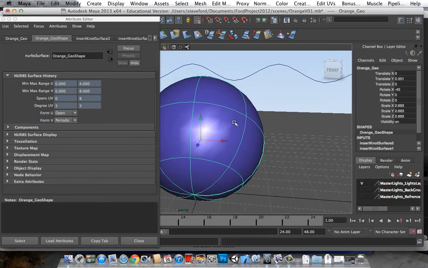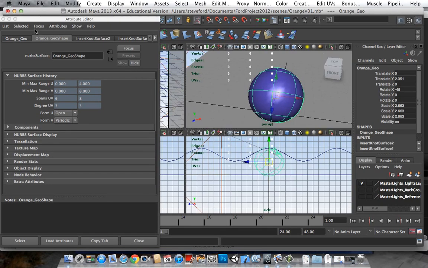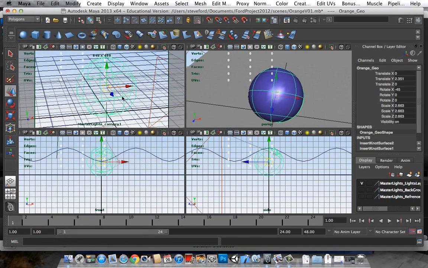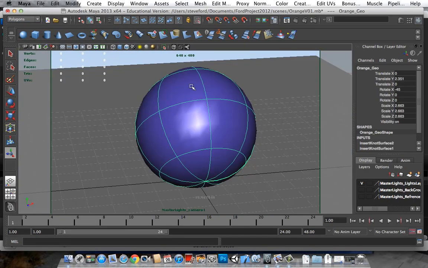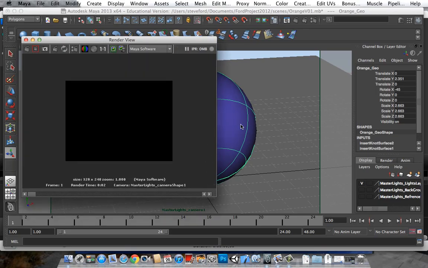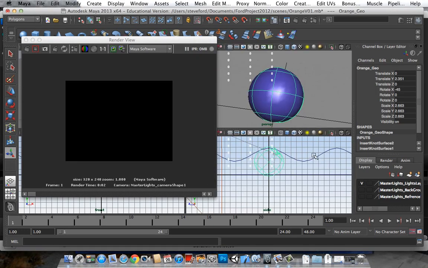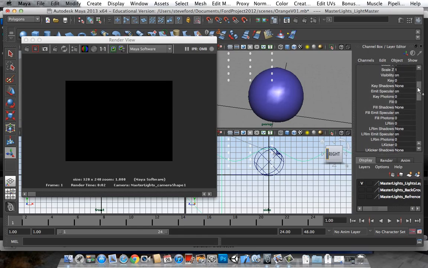Okay, so actually, I think I have a camera set up. Okay, there we go. We'll play around for a moment, and oops, no lights in the scene. Okay, so I have my light rig in here, so I'll just crank up some lights.